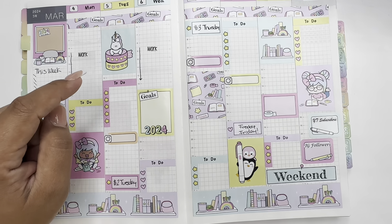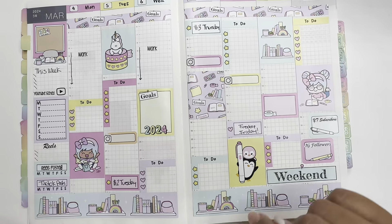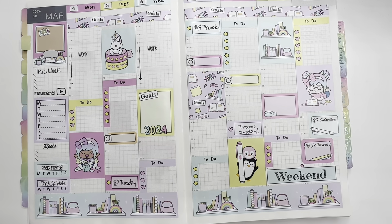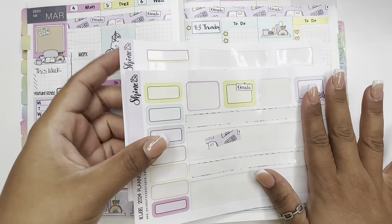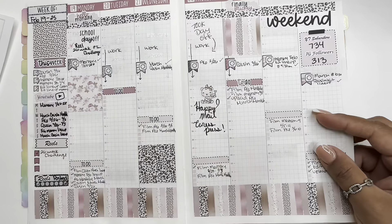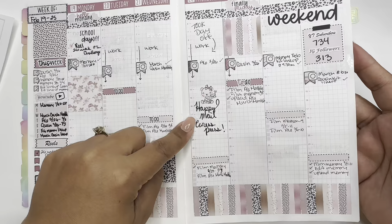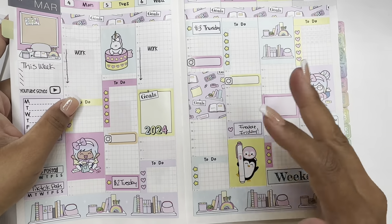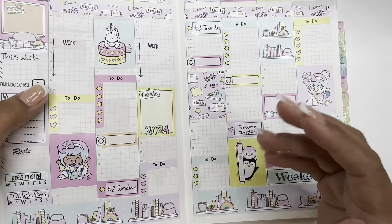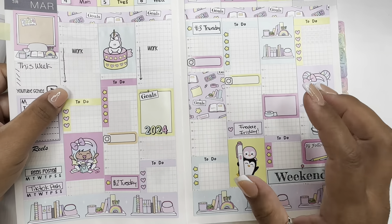I could put it down here and here as well, while I don't have space for Sunday — but that's fine, I just won't upload on Sunday maybe. I leave myself a little bit of space to write or put a sticker there to upload whatever video. I'll use the boxes that are left to write down like when I receive happy mail, when I order something. I like to write down placed order with such and such — Planner Kate, Sweet Kawaii Design, Shine Sticker Studio, Caress Press — whatever it may be, anything that has to do with stickers and my planners.